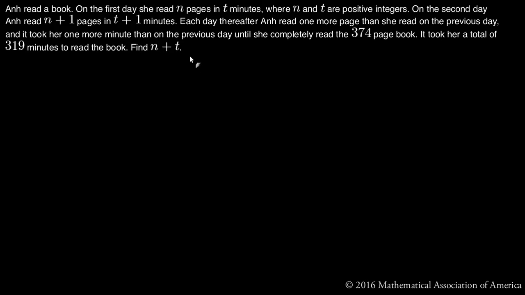Find n plus t. So the first thing I looked at when I saw this was that each day there's going to be some type of difference. I call that x in the number of pages to number of minutes. So n minus t. And we know that in total, she read 374 pages in 319 minutes, which gives us 55. So all told, the difference between the number of pages and number of minutes is 55.